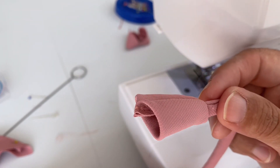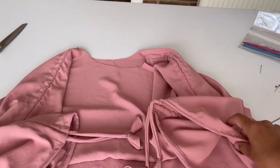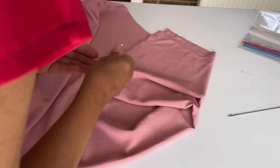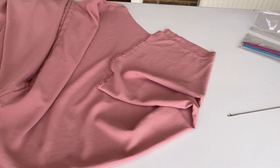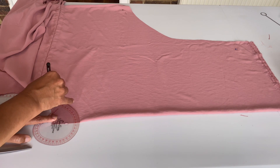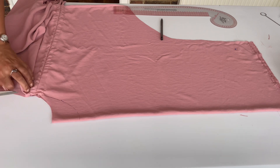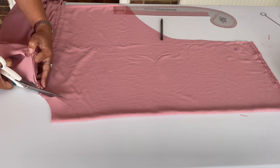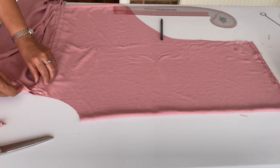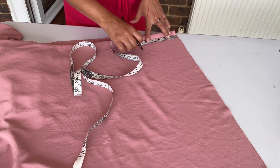Our sleeves are ready. Now I am going to make the front neckline deeper. At this stage you can keep a simple round neckline or make any style you like. I decided to add some ruffles, so I am going to add box pleated ruffles here. I am making the neckline deeper — I went six inches deeper — and I am making a long strip about four inches wide, then cutting it.